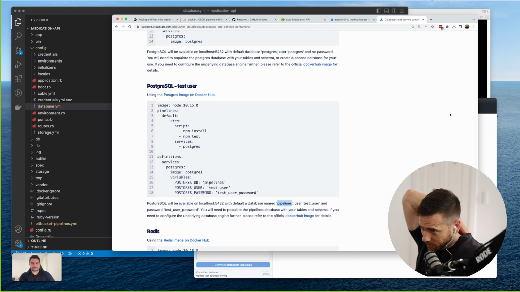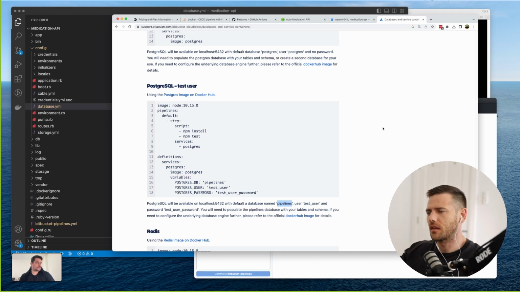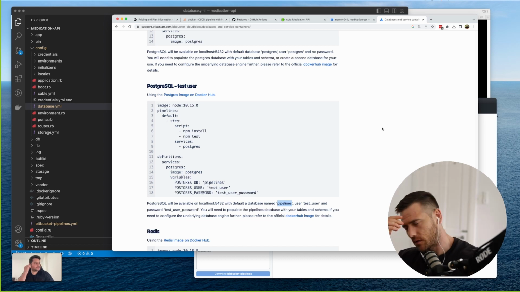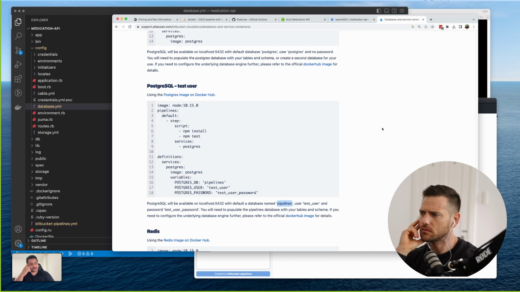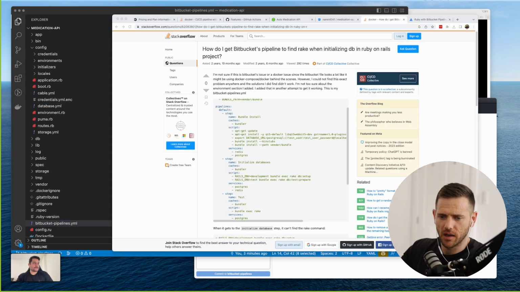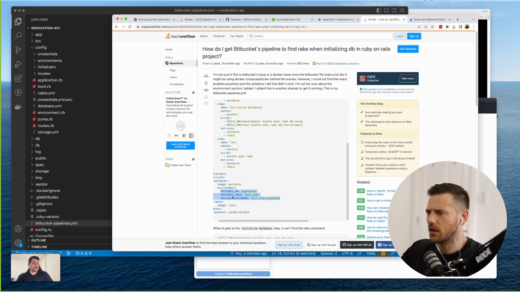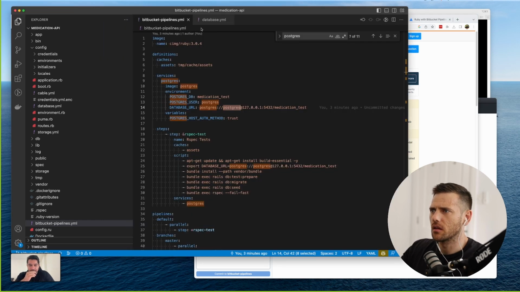I've got this somewhere, but I just can't remember what it was. Yeah, it looks like it has to be localhost, and the host I'd be using is localhost 5432. Yeah, so I think we just have to explicitly say that. All right, we're back again. So I'm looking here. What they're doing is they got the image and then they got the environment here.